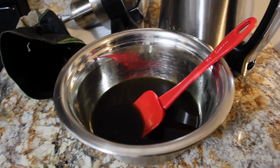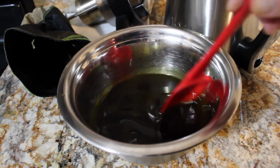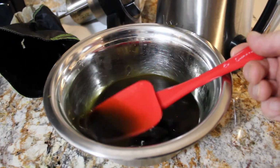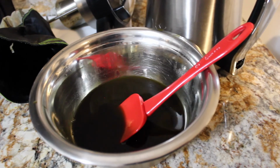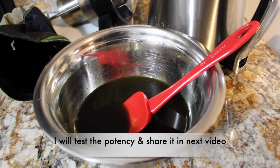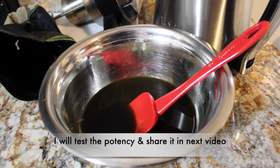And there you have it. CBD infused MCT oil. All that's left to do right now is just bottle it up. You can store it in a cool, dark place or in the fridge, and it should last you a very long time.